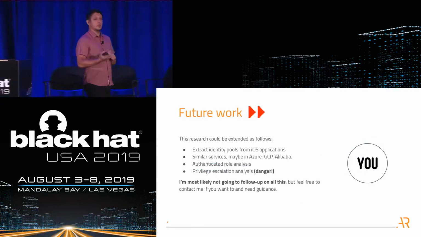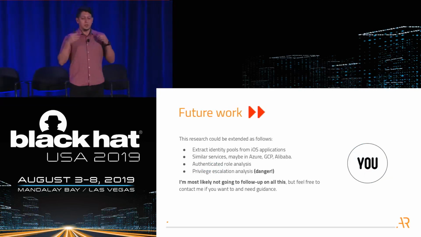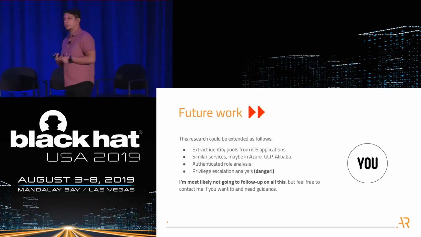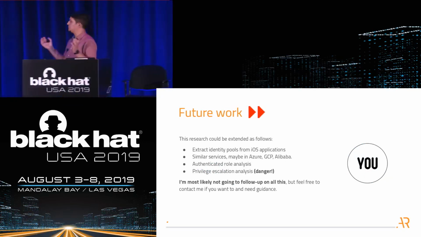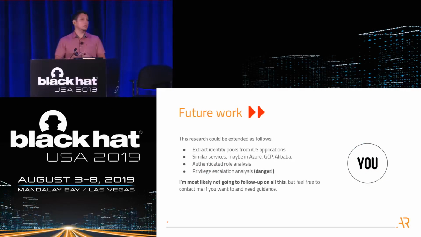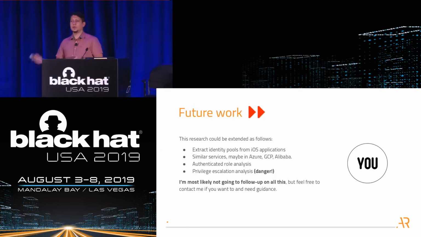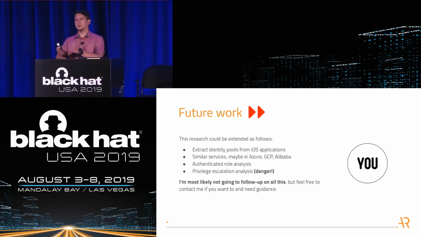If you want to continue with this research, you can extract identity pools from iOS applications. I didn't explore anything related with iOS. Maybe there are similar services in other cloud providers. I only focused on AWS Cognito.